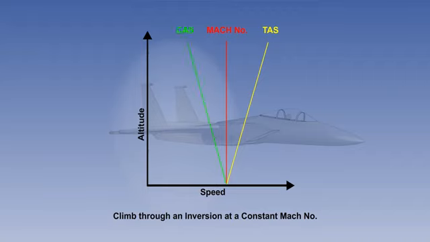Now, let's look at what's happening to the CAS. Calibrated airspeed, or CAS, when corrected for air density, gives us TAS. The air density is reducing with altitude, and therefore the CAS will be reducing also. In the descent, the reverse will apply. The LSS and TAS will decrease, and the CAS will increase. Note the Mach, TAS, CAS relationship is no longer CTM, because ISA conditions no longer apply.